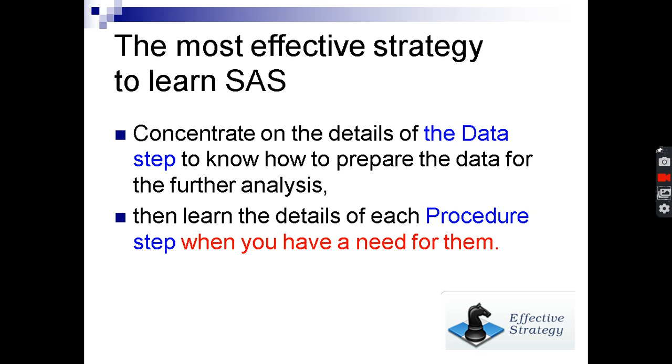This is quite different from R. In R you can manipulate the data, and also, like in the modeling argument in R, you can choose a subset of the data to model in the modeling step. But here for SAS, everything should be completed in the data step before modeling. So first you do the work on the data step to prepare the data set, and then you run the model in the procedure step.